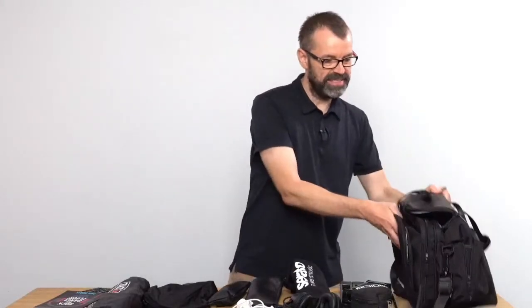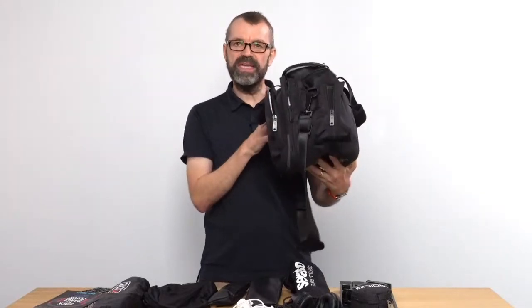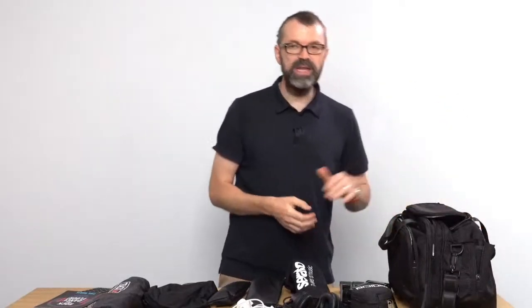Maybe the bag is a good place to start because this setup had to have a few criteria. Number one, it had to fit in a bag that would fit under the seat of an aircraft — really important. Two reasons: one, if it's a short trip that's all you need — I can stick a change of clothes in there and I'm done. But if it's a longer trip, or we've got two carry-on bags, this one goes under the seat and the larger one goes overhead. I do not do hold luggage when I travel.